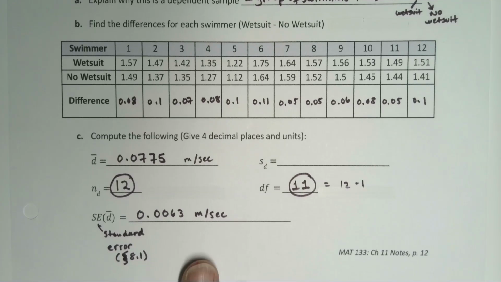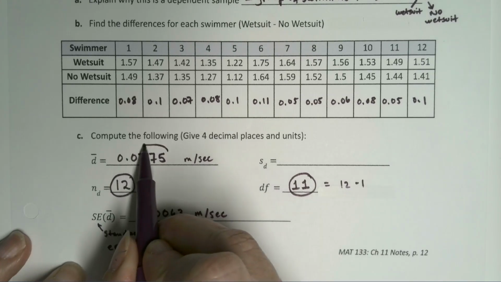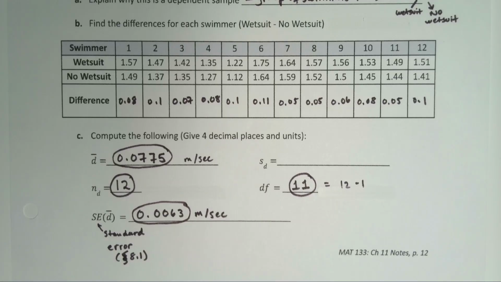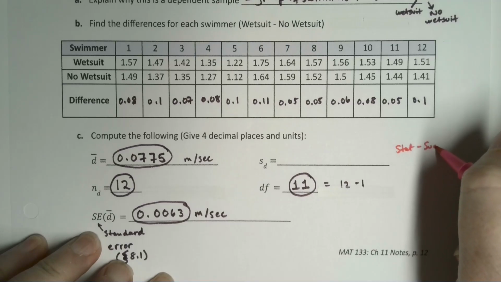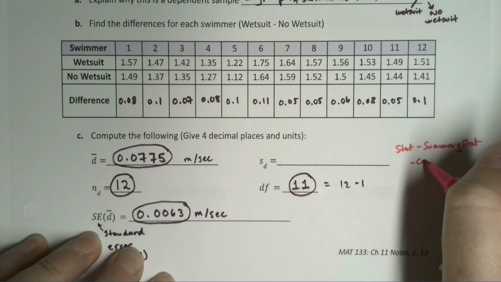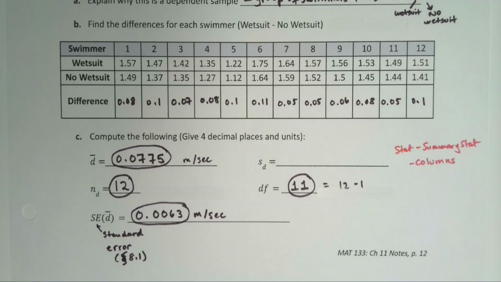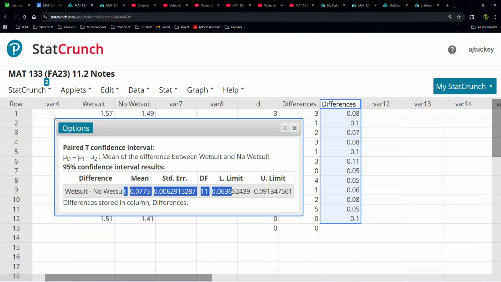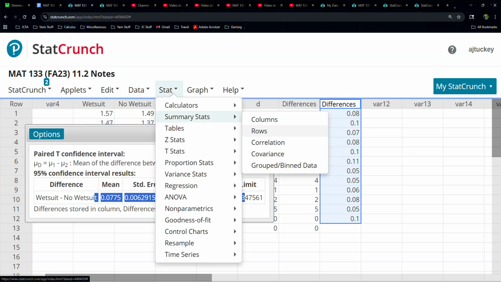Now, the one thing that StatCrunch didn't automatically find for us was the s. That's because that's not standard error, that's standard deviation. How do we find standard deviation? Well, we already did this. It's Stat, Summary Stat, Columns. We have all the differences sitting in a column. So we could find all these values with that instead. I know that this result actually found a bunch of them for us, but we could have done it ourselves. Stat, Summary Stat, Columns.